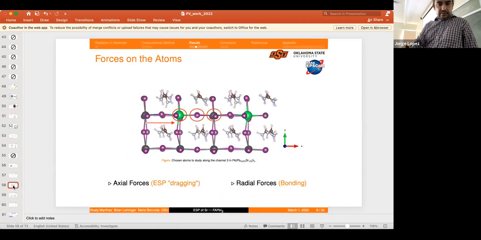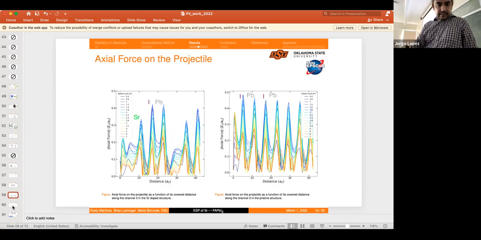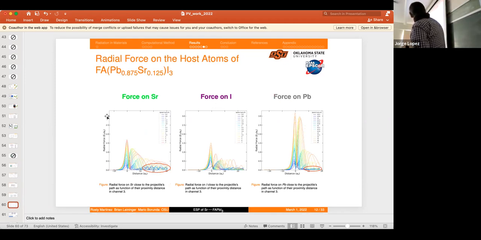Let me just go to this picture right here. Here we have one type of material and one type of atom, another type of atom, and another type of atom. This is strontium, lead, and iodine in purple. The next picture shows the force as the projectile passes by on the strontium, on the iodine, and on the lead. We see that this thing starts rattling like a maraca. The proton passed a long time ago, and it just kept rattling like crazy. We don't see that on the lead, but we do see some rattling on the iodine. So just because the proton is passing by, things get vibrating like that.